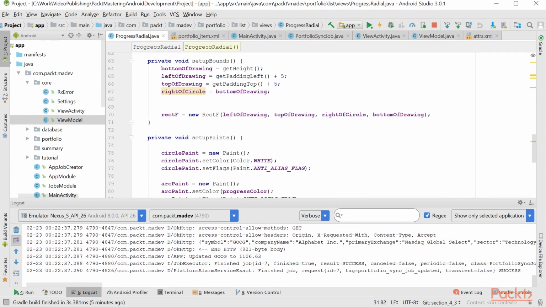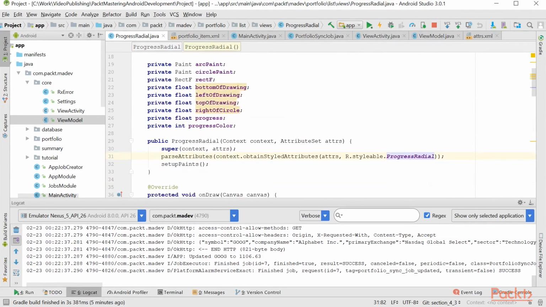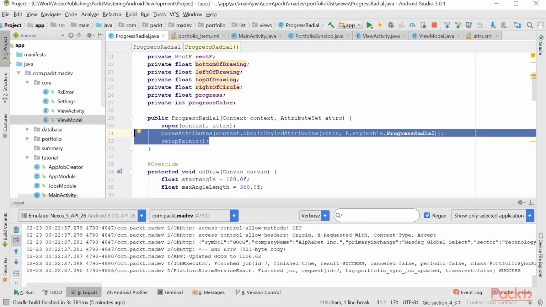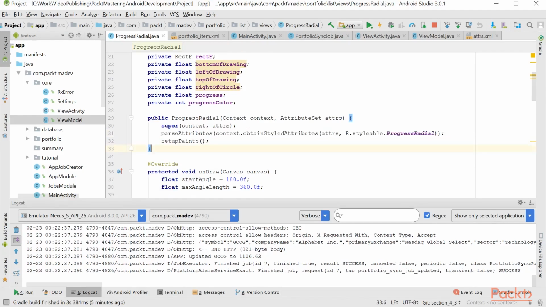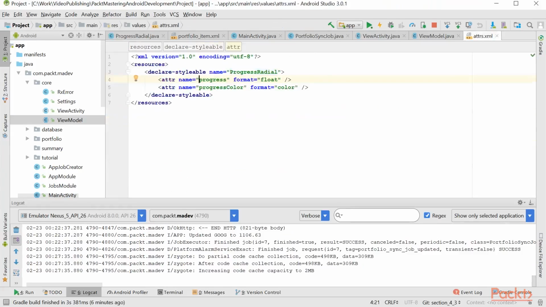So here we have the progress radial element, the class itself. We can see that first of all, when the element is initialized, you need to parse the attributes that are supplied. The method here is very simple. You retrieve the attributes by their ID, and the ID is defined in this XML file.